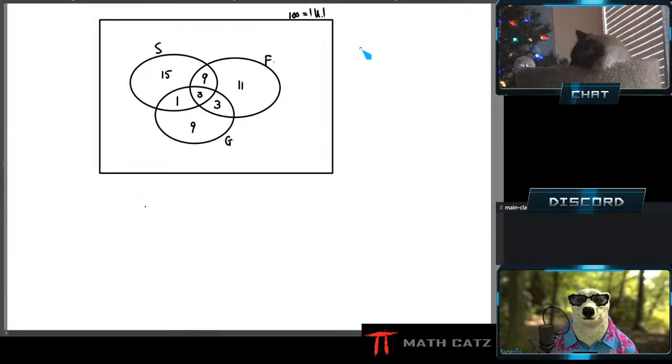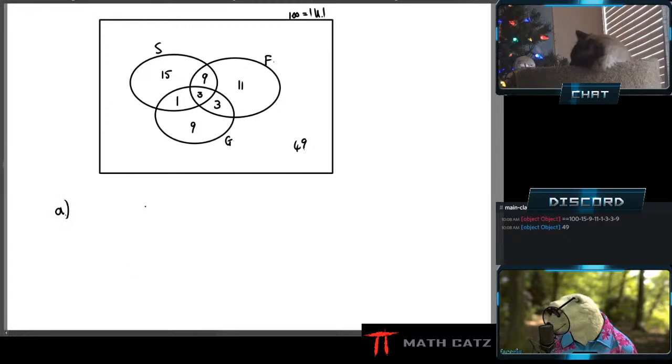I have 100 in the rectangle. If I take away all these numbers that I see, that is going to give me the outside. Let's give MathBot something to do. And then we can see it as well. So 100 minus 15 minus 9 minus 1 minus 3 minus 3 minus 9. MathBot says 49. Now I know I could have left it and see if it was even necessary in a question that comes, but I might as well finish it now. It is a region that I may need.